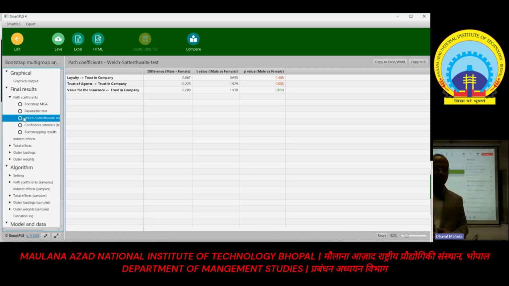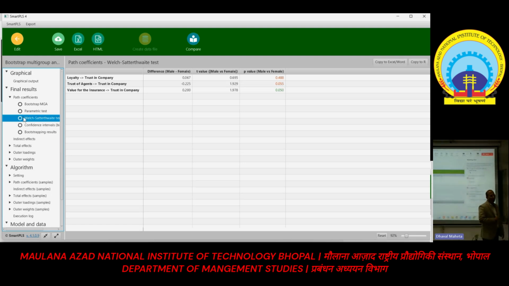You must have seen that in this case, the females have a higher path coefficient than males. In most insurance ads, just try to recall, a female widow is shown to emphasize that females give more weightage to insurance vis-a-vis males.